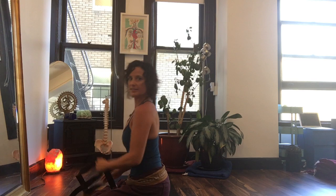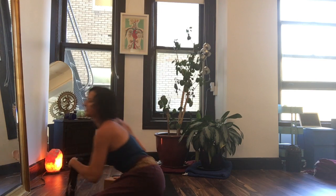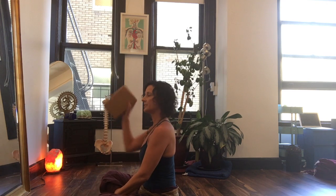But before we do that, I just want to talk to you about how to sit. I'm sitting on my knees right now. If you want to sit on your bottom, I just want to demonstrate this. See how I have a nice curve in my spine? And if I just sit on my butt, that curve sort of goes away. I don't know if you can totally see that, but I have this yoga block here.